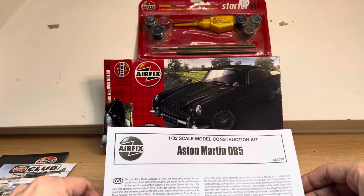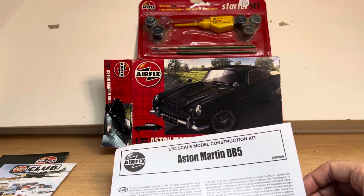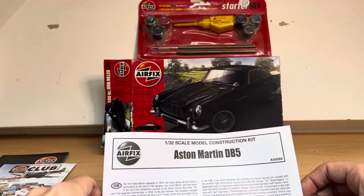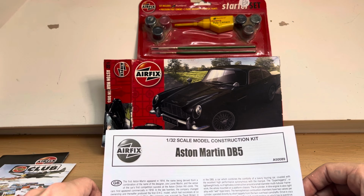The 6-cylinder 4-litre engine is also light alloy with wet type liners, no idea what that is. The hemispherical combustion chambers have 2 valves per cylinder, operated directly by short tappets from the overhead twin camshafts. Drive is via a hydraulically operated clutch and a David Brown 5-speed gearbox, on which top is overdrive in standard form. The engine develops 282 brake horsepower, sounds pretty quick, whilst the optional Vantage engine with 3 Weber carburetors replacing the standard SU pattern develops over 300 bhp.